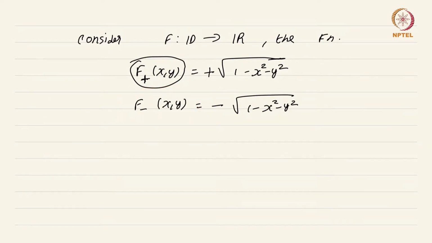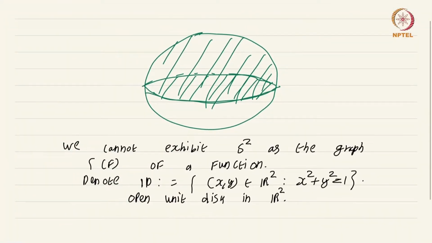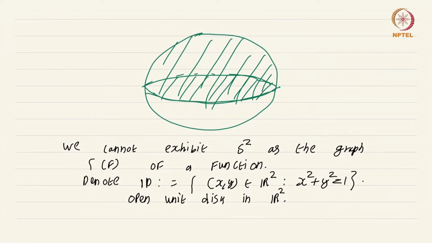So it looks like it's impossible to write the entire sphere as the graph of a function, but we have managed to write the unit sphere S2 as the union of two graphs. Oh, wait a second. Think carefully. If you look at this picture, this f plus the graph would be this upper part minus this equator.